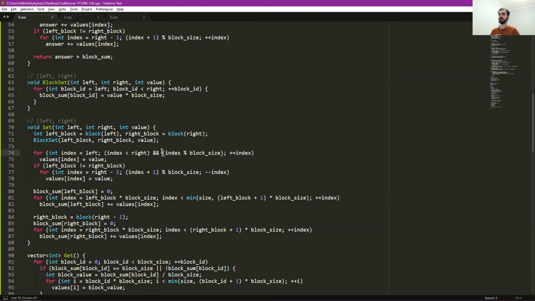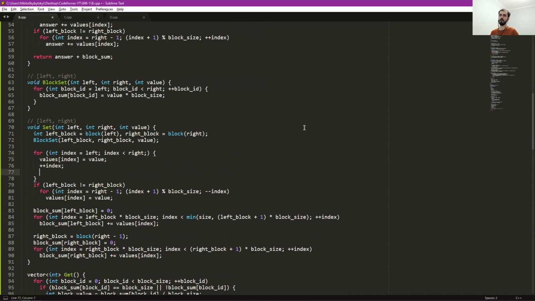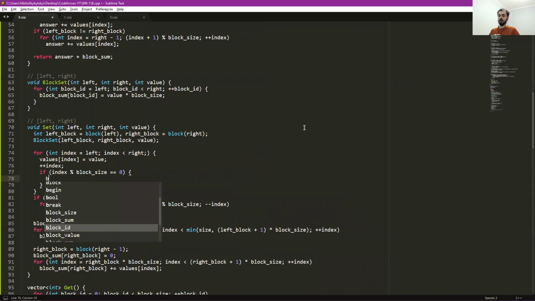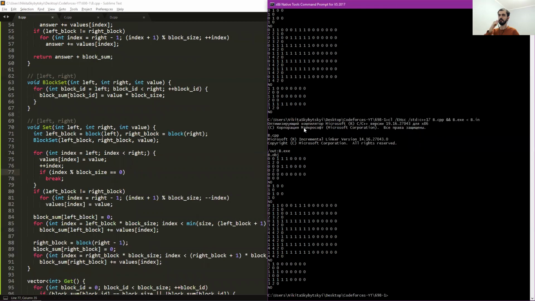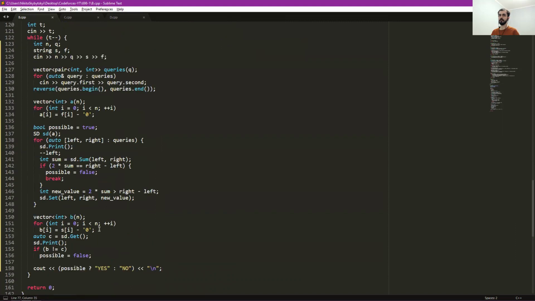Okay, so this index, if index is the start of a block, this condition should be checked after we increment index, right? But now you assigned, right? Right, now it fails because we resized values, correct.